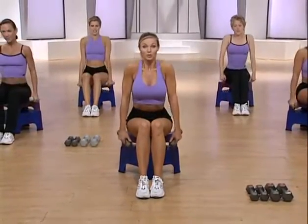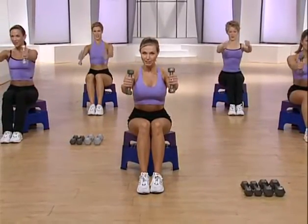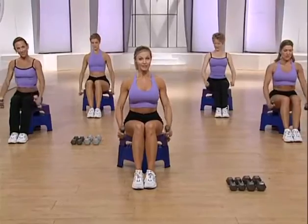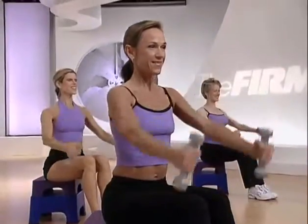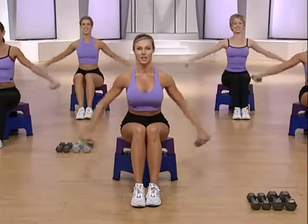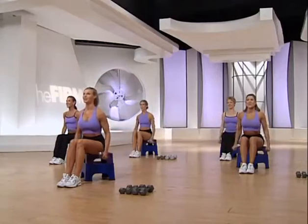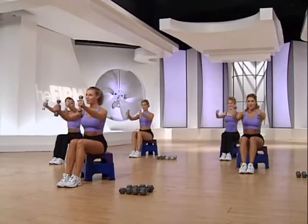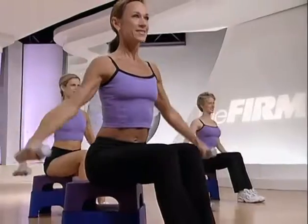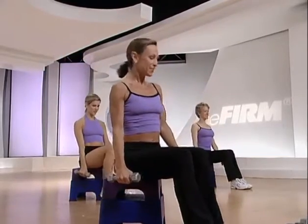Let's lift top. Roll the shoulders back. Palms are in. Let's sweep front. You're now shaping the shoulders, working the frontal delts. Keep the chest lifted. Don't swing the weights. Beginners, follow Libby, no weights here. And lift side. Exhale as you lift. Relax the neck. Squeeze. Shaping your shoulders. Elbows are slightly flexed. Two. And now lift front. Straight up. Chest stays tall. And lift side. These are your last four. Squeeze. Keep the neck relaxed. Just two. Good job. Let's stand up and squat to release these weights.